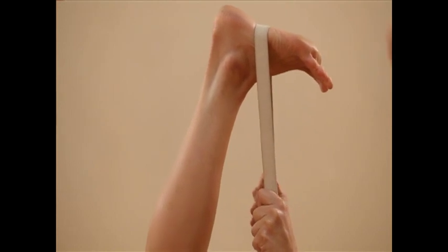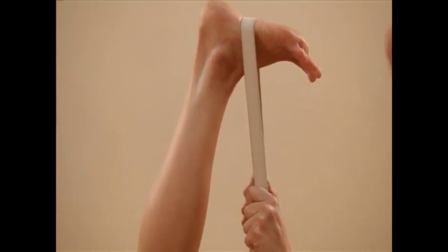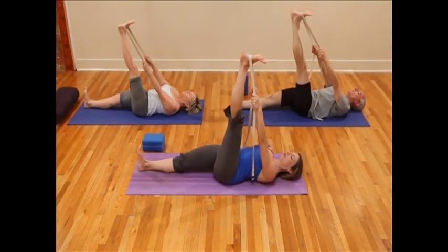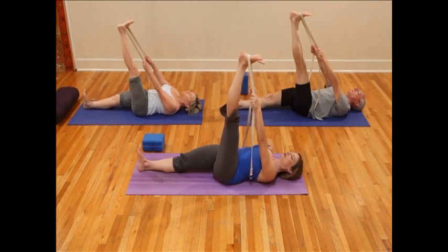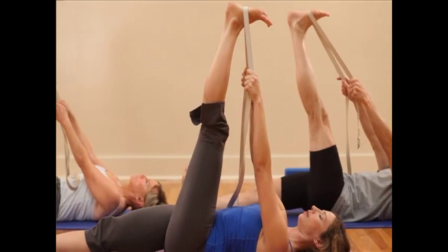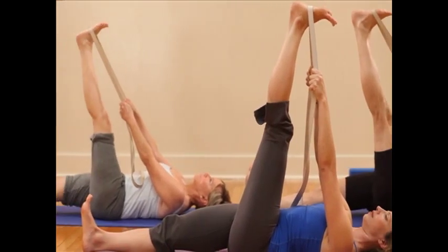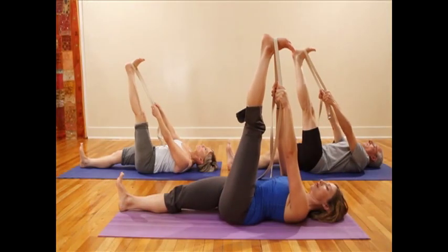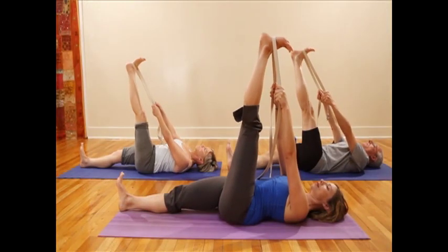When you're holding onto the straps, watch that you don't bend your elbows or create tension in your neck. So keep the arms straight and pull the shoulder blades down into the earth. Engage both quadriceps, both thigh muscles, pushing out through the right inner heel and rolling the right inner knee towards the floor. And then move the left outer hip away from the head, creating traction in the left hip joint as you're opening the left hamstrings.